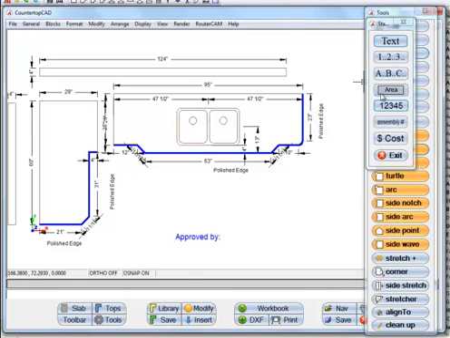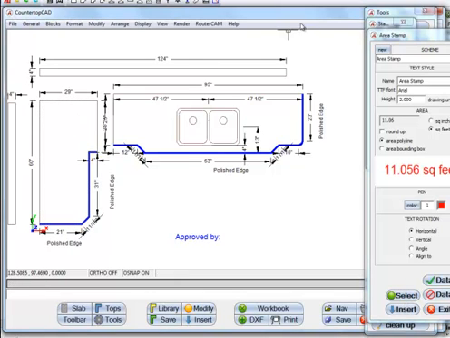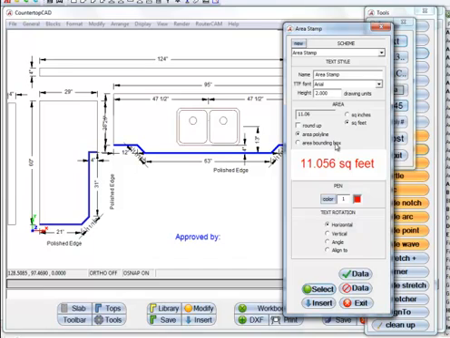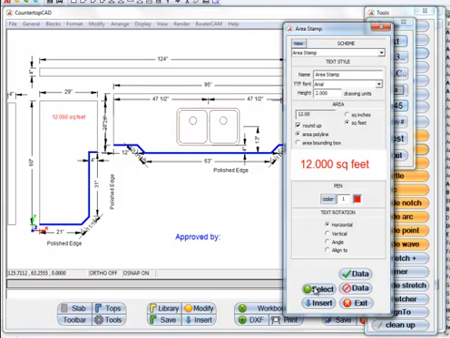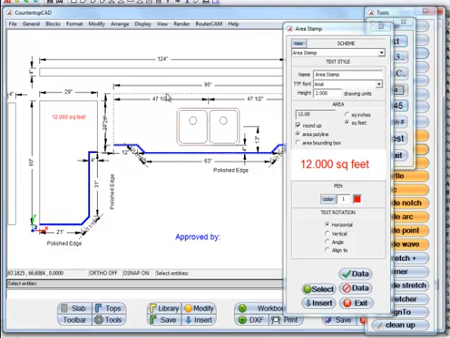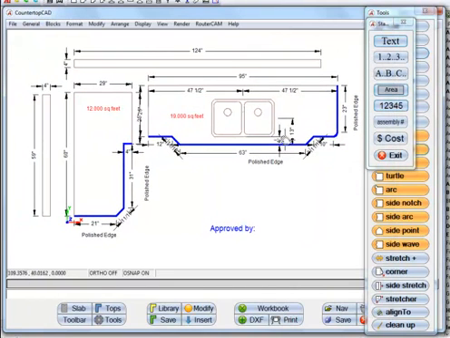Let's say I want to look at the area of the tops. I want to select the individual top. This will give me the area if I want to round it up to the next whole square foot. I can just select that. Insert that onto the job. Let's say select this one. Insert that on.